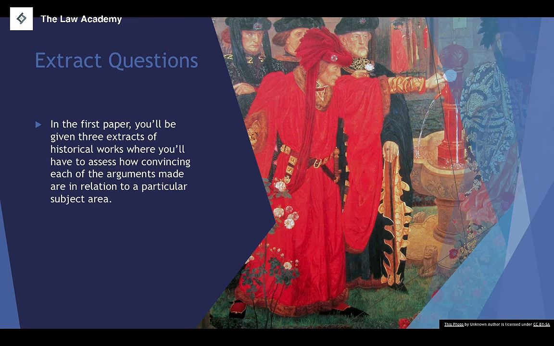And these historians might be giving different reasons as to why Henry VII's foreign policy was successful, and you have to use those arguments and to compare them to your knowledge of history to come to some kind of understanding about which of the extracts are more convincing in relation to this particular subject area. Again, if you want to see this in more detail, I've got a lesson specifically on extract questions that I'll link in the description below.